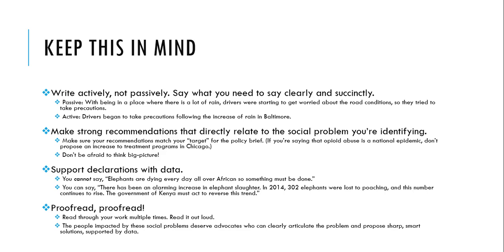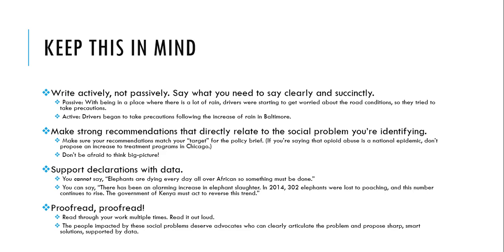It's a challenge to say exactly what you need to say clearly and succinctly. When we are writing about things, sometimes we tend to want to be very descriptive and embellish all of the details about the things that we're passionate about. But when it comes to policy and advocacy, we need to be able to say exactly what we need to say because we may not have very much opportunity to say it. So practice in your writing being clear, being direct, saying what you need to in as few words as possible while still providing supporting data.